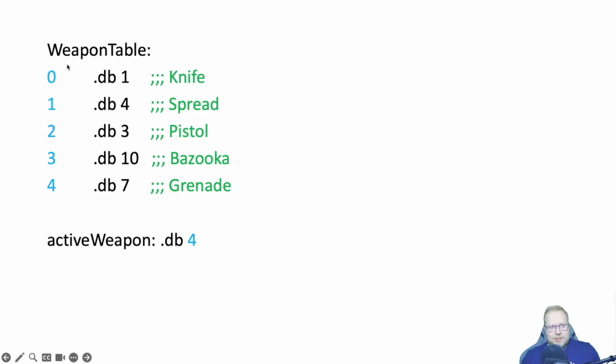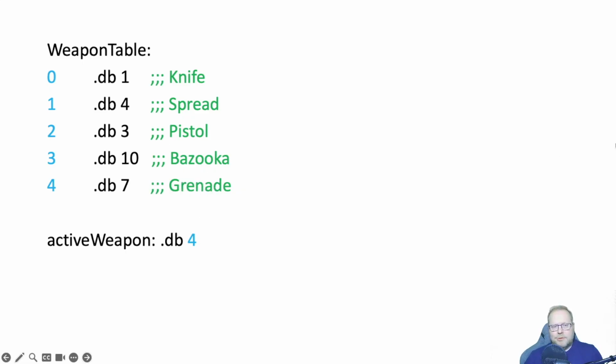Again, we start counting from 0: 0, 1, 2, 3, 4. So I have these 5 entries. Right now, the active weapon variable is set to 4. The weapon I have right now is number 4, which is this grenade.